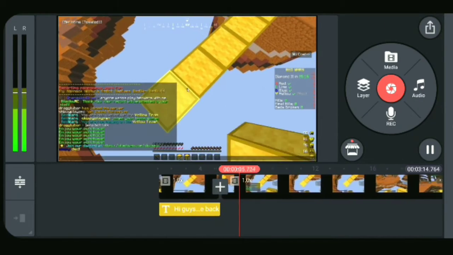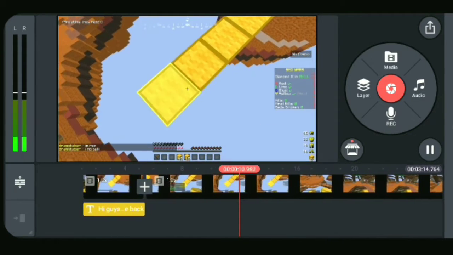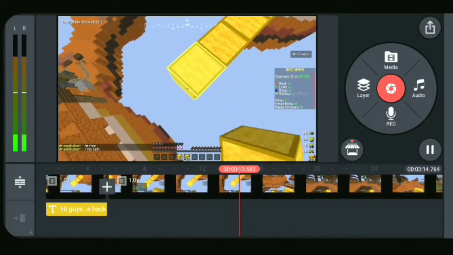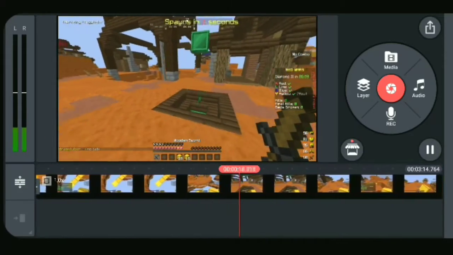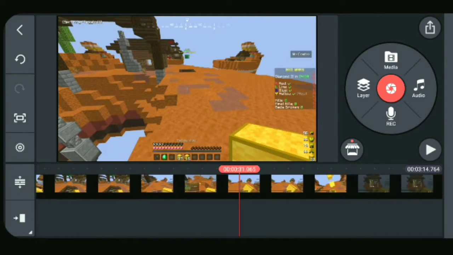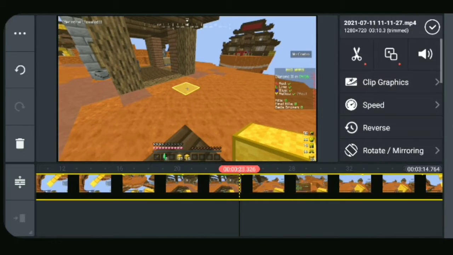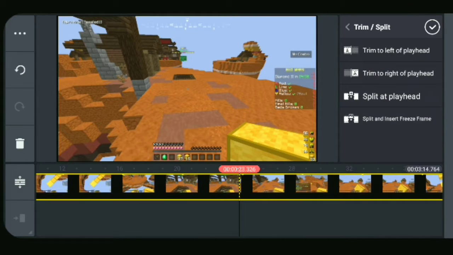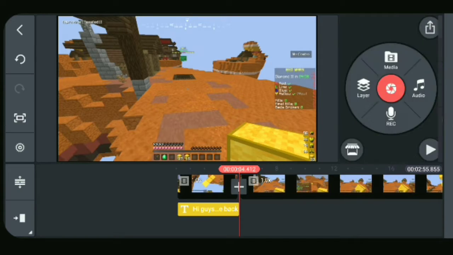Then I watch the video to see what happens, and where I want the next transition part. Most of the time, if I know what's happened, I just fast forward a bit, but not too fast, because I might not catch something really interesting. So, boom, let's say I want to cut to me collecting emeralds. Then I press trim left playhead, which automatically cuts and sticks together with the previous clip. So I cut here, I press trim left playhead, and it automatically cuts there.